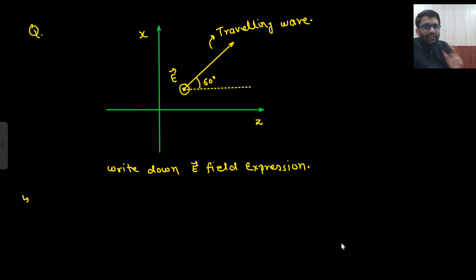First one is the total internal reflection, which we have already studied, but now we are going to study total internal reflection with respect to wave phenomena. And then we will study polarization at media interface. Okay, so these two topics we are going to see, and in that we will see what we need to learn. So those are very important as per me, because if they want to frame a new question from EM wave, then these are the topics they can frame the questions from. So those are very important according to me, right?